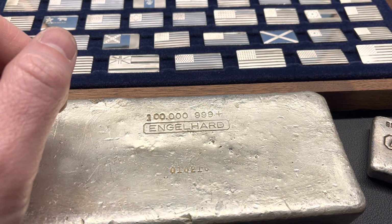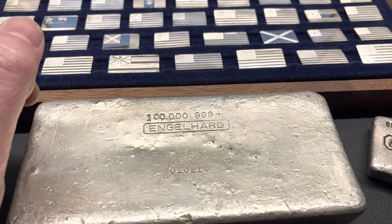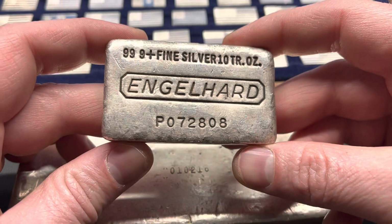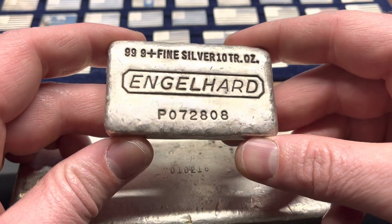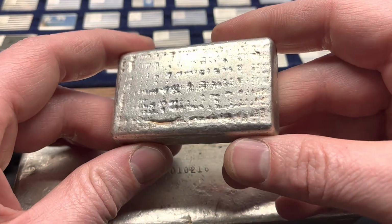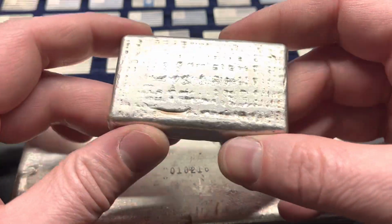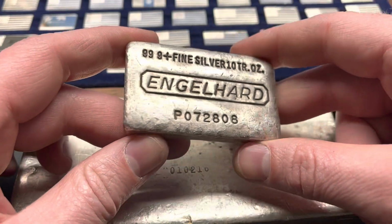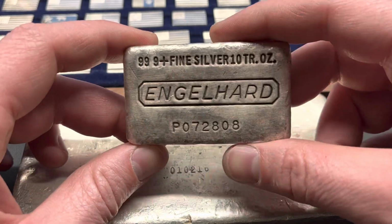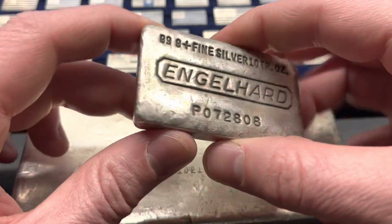But let's jump right into it and see what the Bear sent me first before we get into the coin shop bars. The very first piece here is an old Engelhard poured. Love these, definitely love Engelhard, and it's very, very hot and popular right now. This is a waffle back. This was a trade that I did. I traded him another vintage, and he sent me this one for my Engelhard collection.